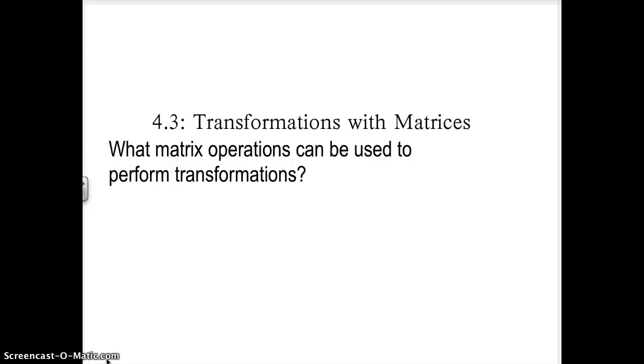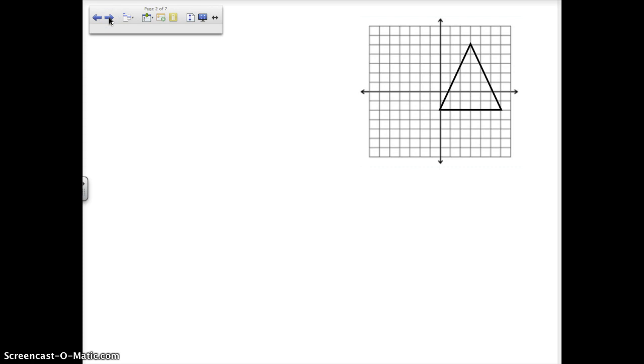So a nice thing about matrices is we can use them to do many of the same transformations that we have been doing in the past. And how we do it is with various different operations. Okay, so we're going to look at 4, but before we look at those 4, we need to take a closer look. First of all, it's something called the coordinate matrix.